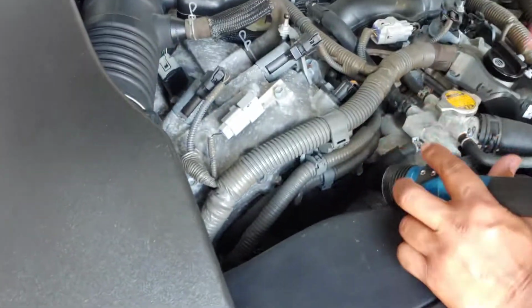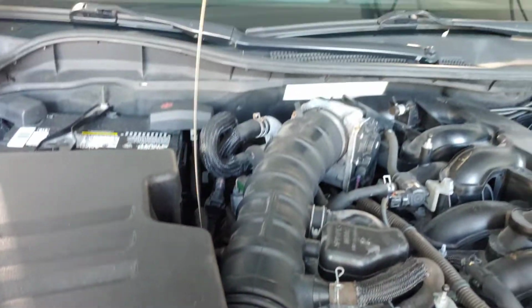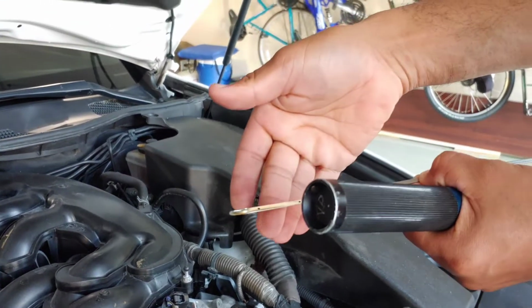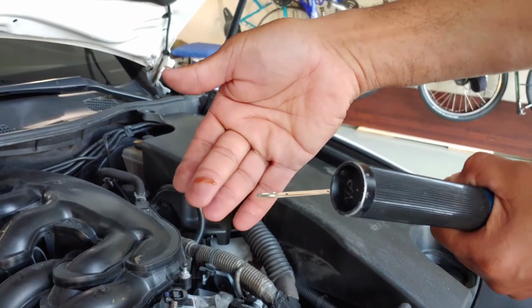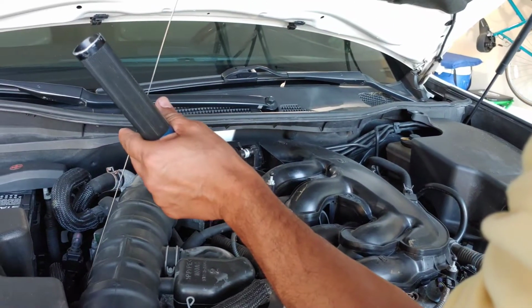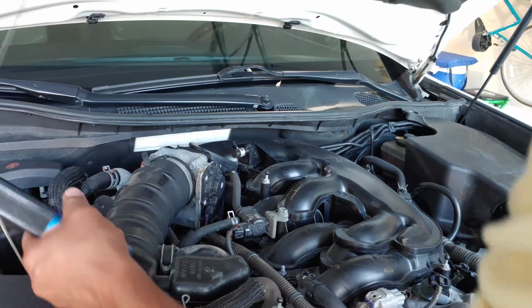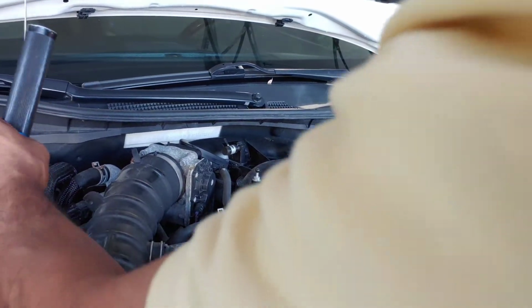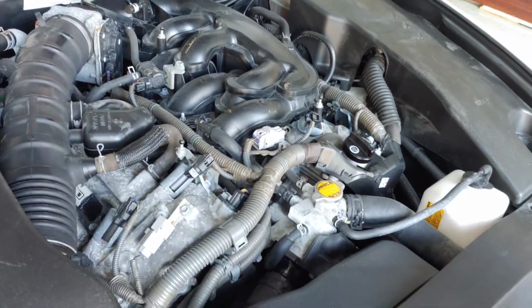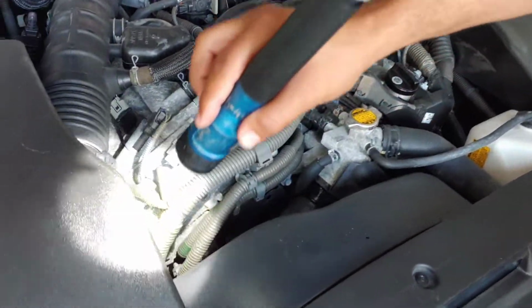Oil was very recently changed, about a week ago. As you can see, the stick is really nice and clean. The oil is so clean that you can barely see it on the stick. Okay, vehicle has no leaks.